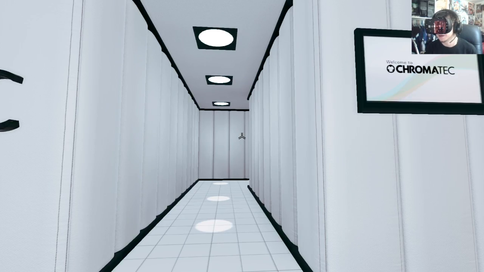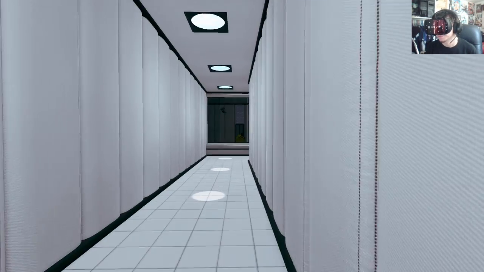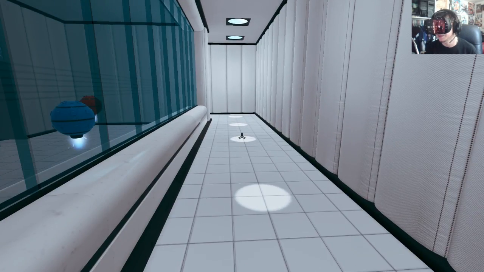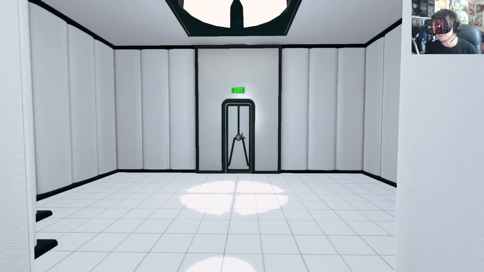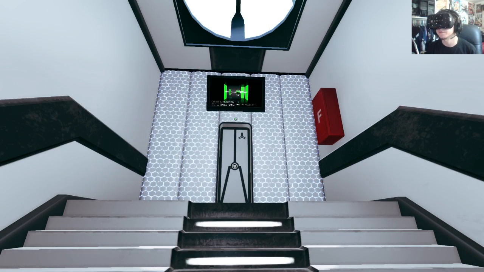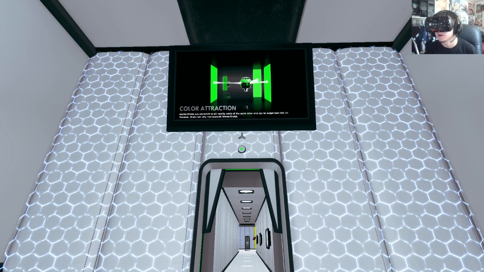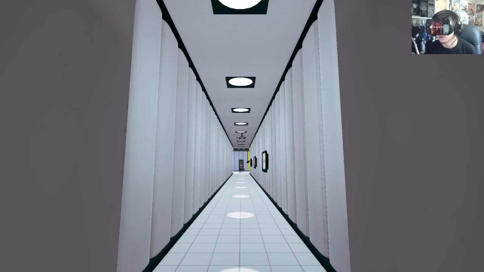Alright, so what I know about this game so far is that it's kind of like a portal game where you get a little gun, and you'll see that in just a second as I go up these stairs. But it's actually pretty cool how they incorporate the puzzles. There's a gun that you get. Oh, I didn't notice that before. What's that green thing? Color attraction. Oh, that's kind of cool. It actually tells you how color gets attracted to the different walls.